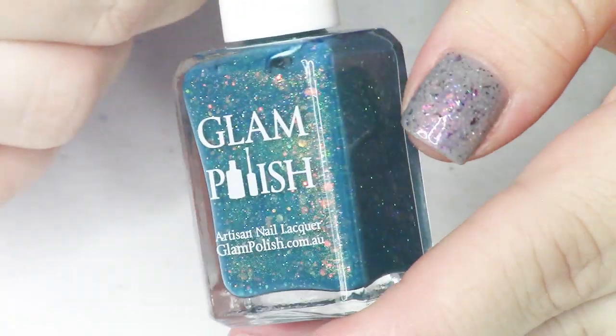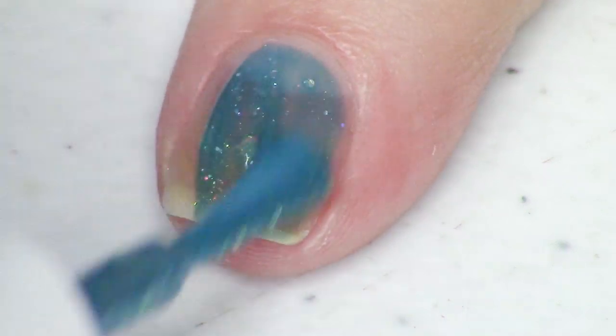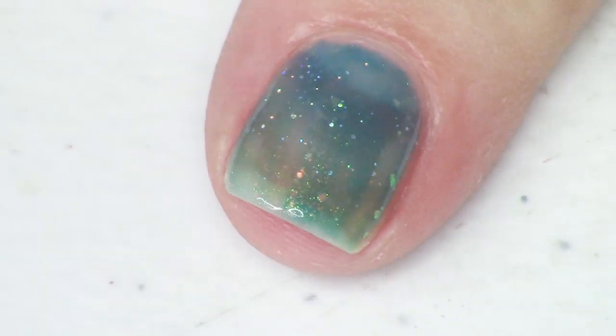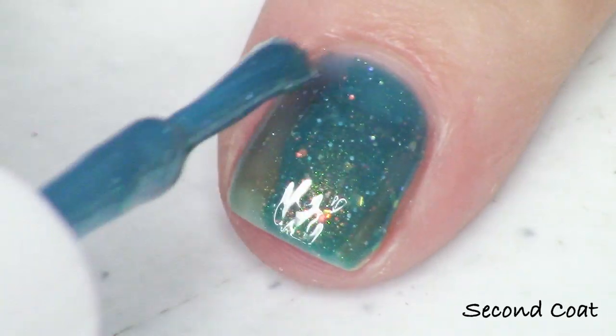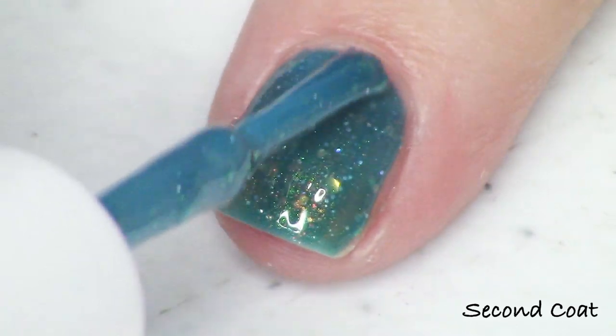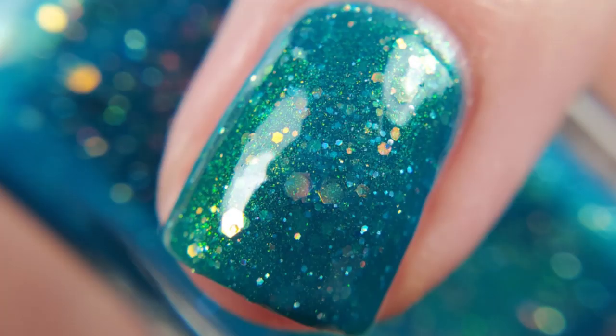The next polish in the Halloween Horror Shop event is I Know What You Did Last Summer. It has a totally different formula — this one has iridescent glitters in it. It has a dark teal base with iridescent flakies, iridescent glitters, strong aurora shimmer, and hollow micro glitter. The shimmer, flakies, and glitters all do the same color shift — green, gold, red — and it looks really cool, very mystical water vibe. I did three coats for my photos.